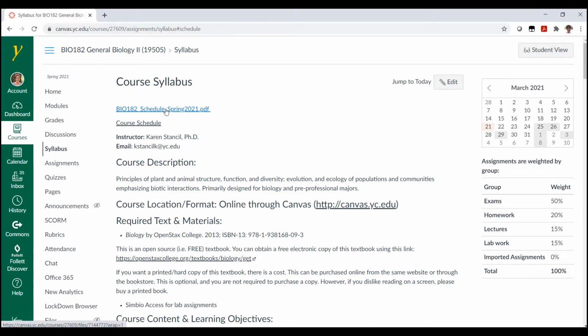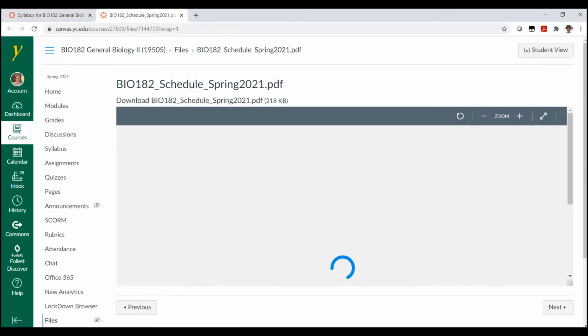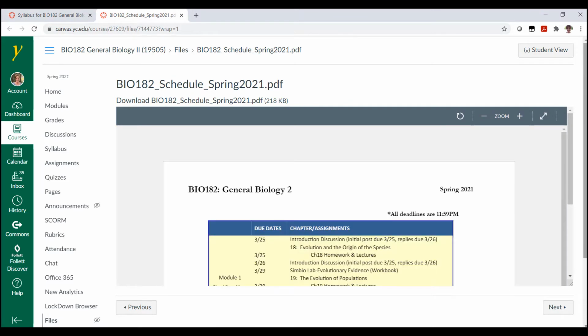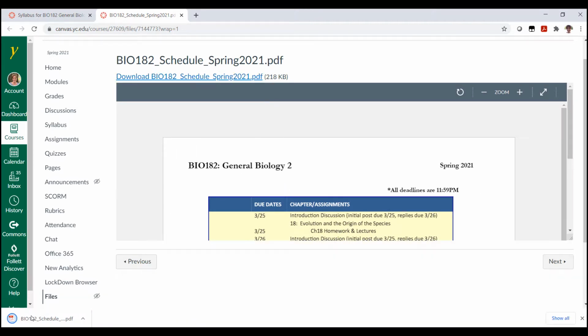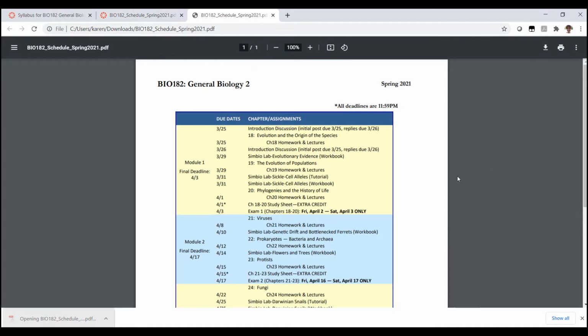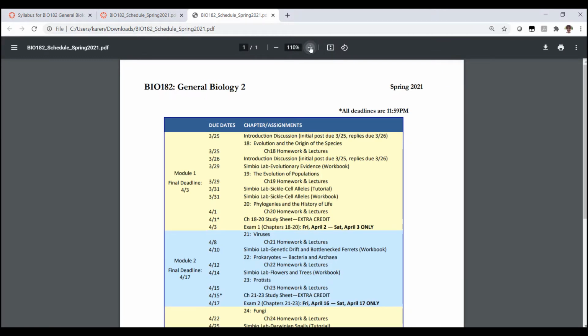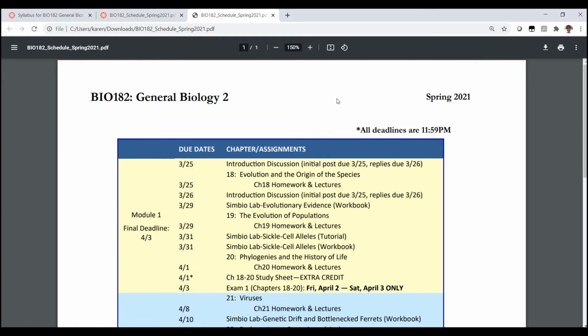If we take a look at the schedule briefly here, sometimes the schedule is a little confusing to students. This is a PDF file, so you can download this if you'd like. So I'm going to download it just so we can maybe look at it a little bit clearer here. And so the course itself is going to be divided up into modules, and we'll have 4 modules in this course, and each module is going to have 3 to 4 chapters within it, and it will finish up with an exam on the content in that module.